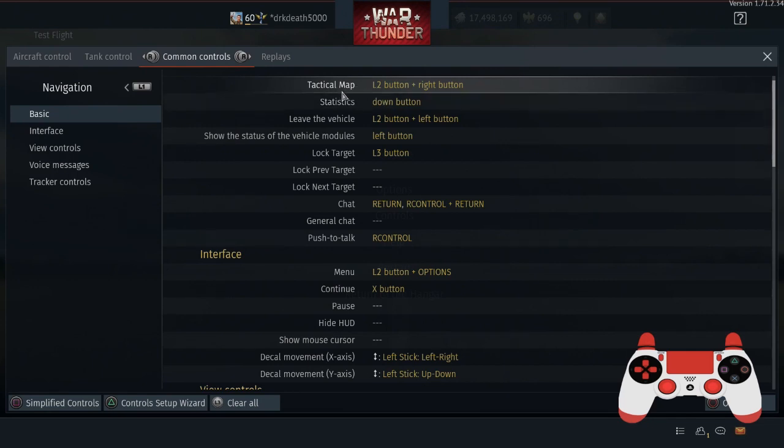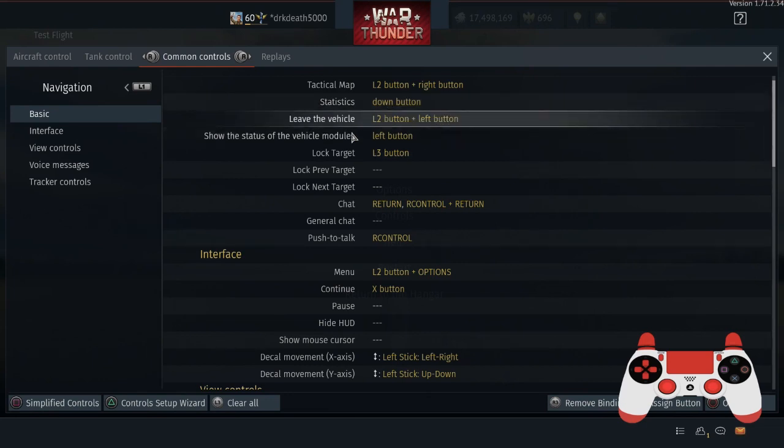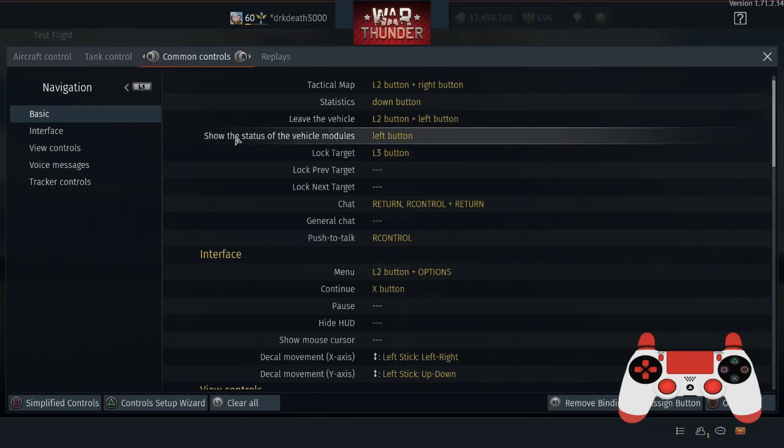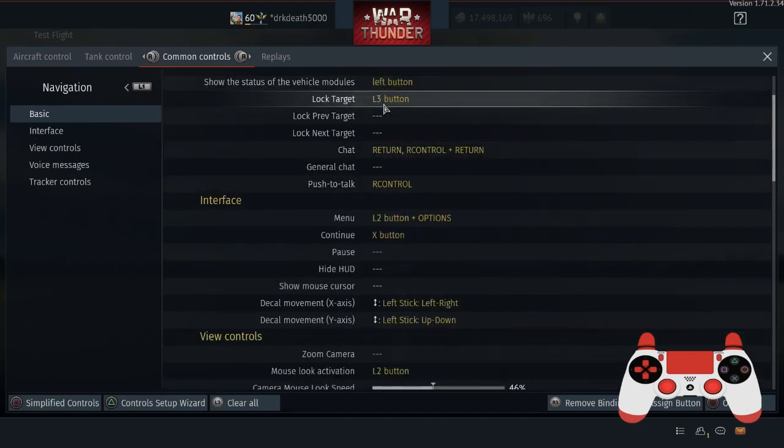So for the map, we have L2 plus right. To bring the scoreboard up is just down. To leave the vehicle, basically bail out, that's L2 and left. Show the status of the vehicle module is just left held down. Lock target is the left stick pressed in, so L3 button.